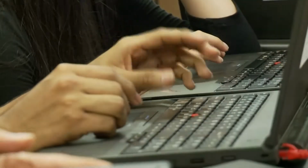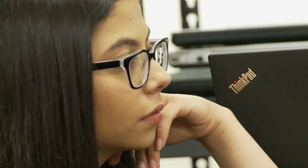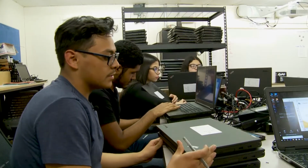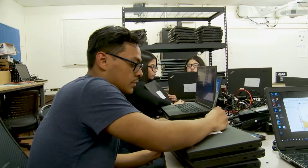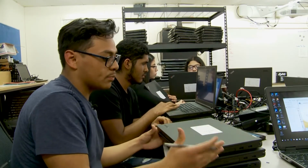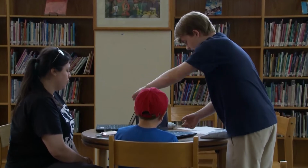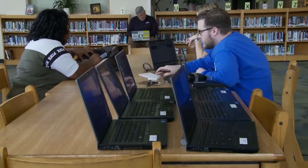It feels good to give back to the community because we know that there's kids out there that really need a computer. It's like a privilege for me to be doing this. Like you said, it's a great learning experience, but at the end of the day, you are doing it to help the community, so it does feel good. And you do realize that this is like helping out families, and they're getting the same opportunities that others have, and so it makes all the work worth it.